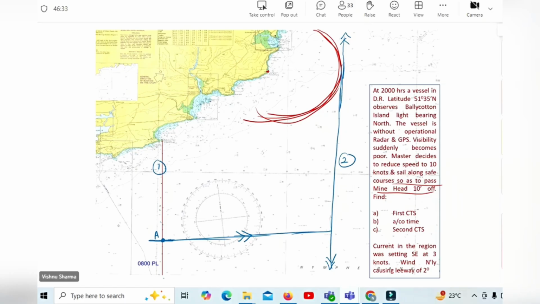Now you'll say, is perpendicular distance always binding on me? No. It is, of course, subject to being safe for the vessel. So what do you now do? You do not know whether you are at A, but most probably you are somewhere in this region. So what will the master do? Master will draw a safety margin on both sides to allow for the error in position here. And then he will scan this entire region to see whether it is safe for my ship or not.